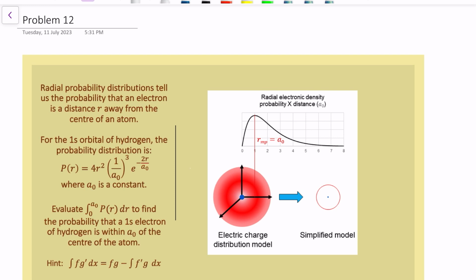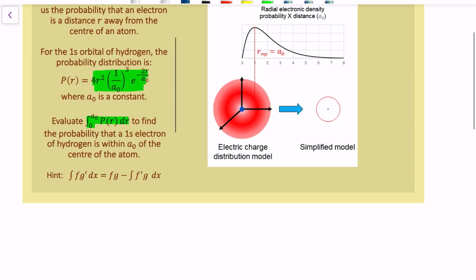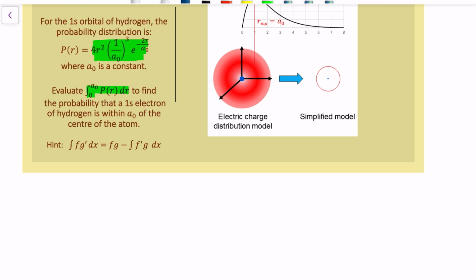Okay, so this problem on the surface looks fairly straightforward. We have a pretty strange function here, but all we need to do is anti-differentiate it, or integrate it between 0 and a0. a0 is a constant, so we're just finding a definite integral. The function itself is messy and it's got a product of two terms, so we need integration by parts. If you've never seen integration by parts, this is probably not the video to learn it. There are heaps of videos on YouTube that will help you in more depth, but we're going to use it not only once, we're going to use it twice.